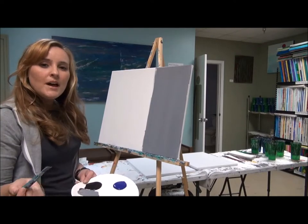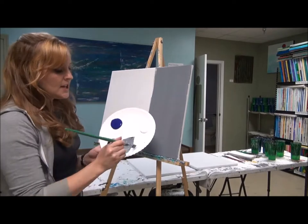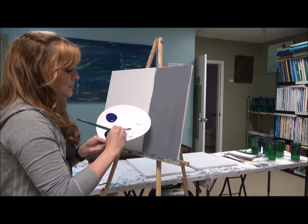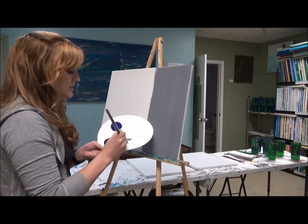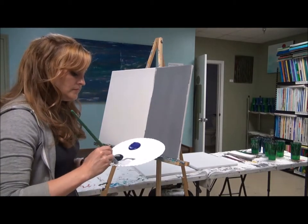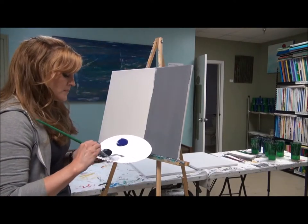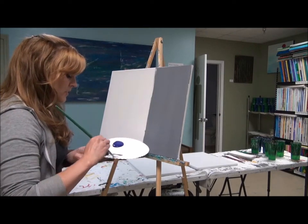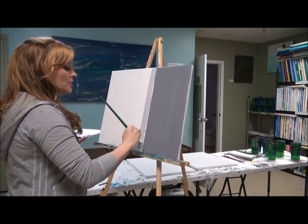When I've gone about a third — maybe a little bit more than that — across the canvas, I'm going to take a little bit more white, about half of that rest of that pile, and mix it right into where I had mixed my gray before, so I'm getting lighter with my gray now. Swirl it around, add a touch of water to it, swirl that around again, reminding them to press down as they mix so that the water leaves the bristles.